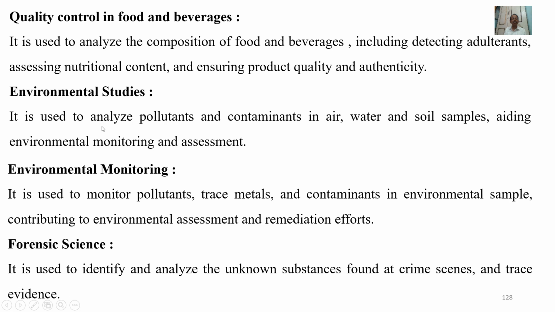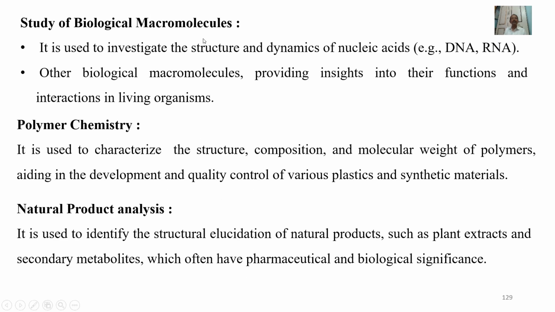It is used to analyze pollutants and contaminants in air, water, and soil samples, aiding environmental monitoring and assessment. Environmental monitoring. It is used to monitor pollutants, trace metals, and contaminants in environmental samples, contributing to environmental assessment and remediation efforts. Forensic science. It is used to identify and analyze the unknown substances found at crime scenes and trace the evidences. Study of biological macromolecules.